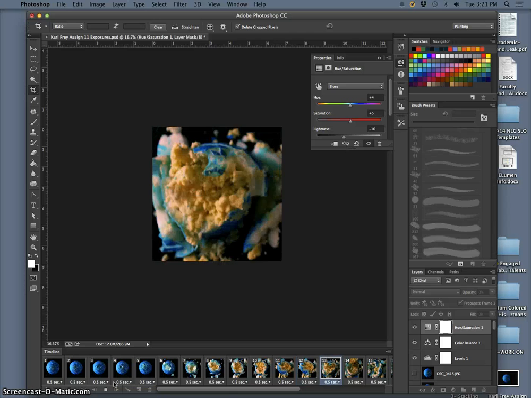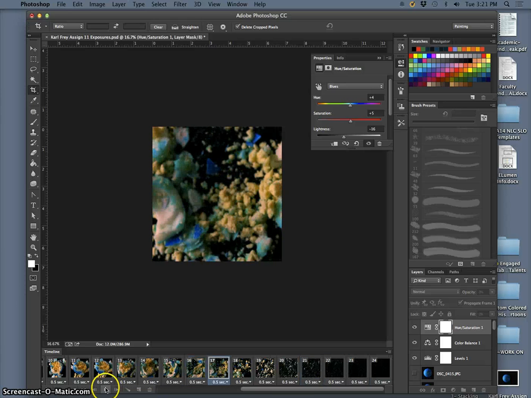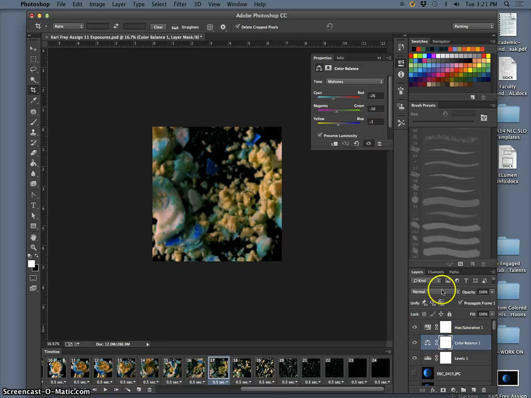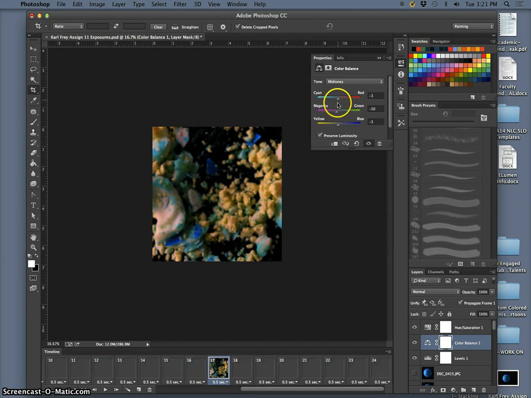Okay, now that's good, but it feels like the reds are a little underrepresented, so I'm going to go back to my color balance layer. And this is what I love about adjustment layers, is I can always go back, and I'm going to push the midtones just a little bit more towards red again.